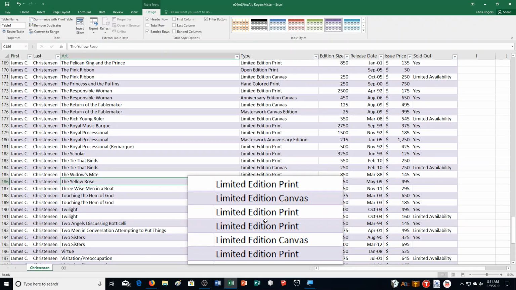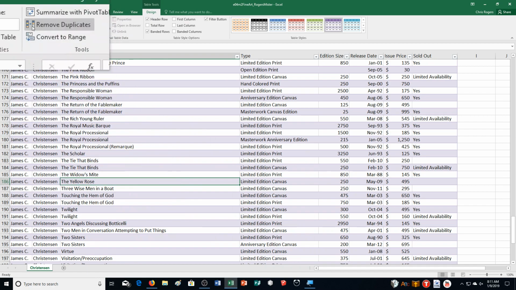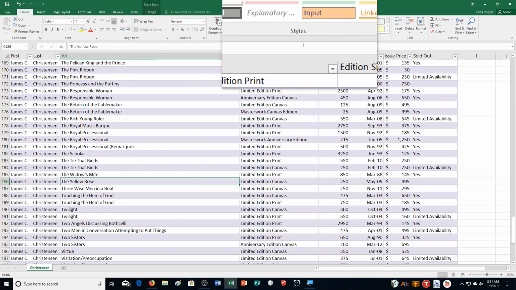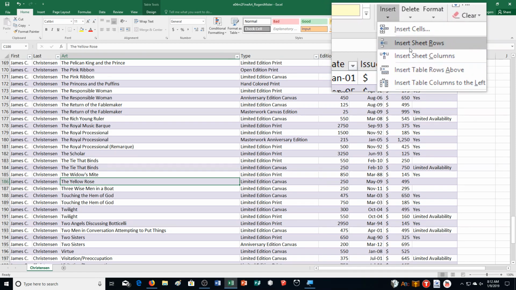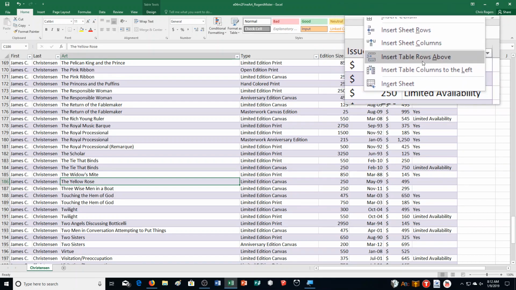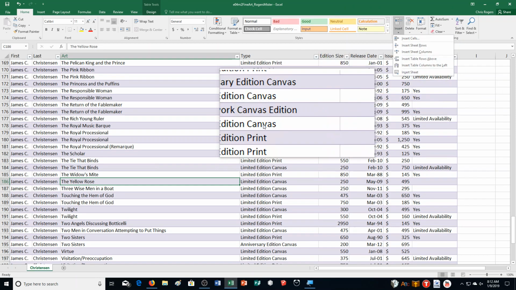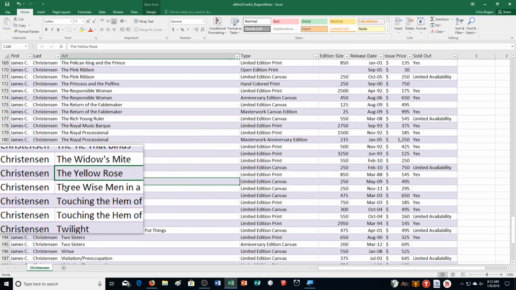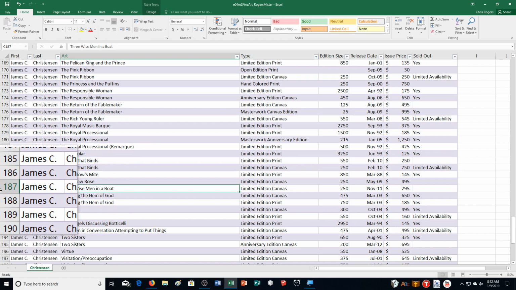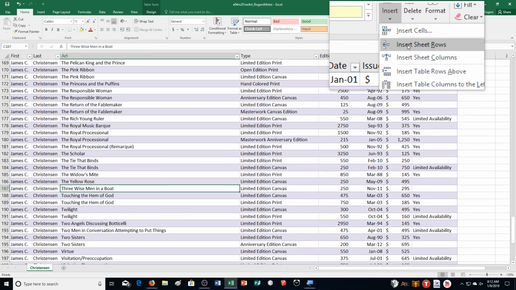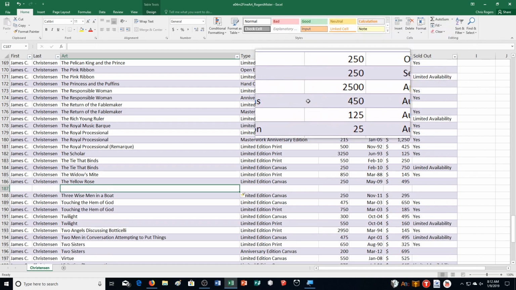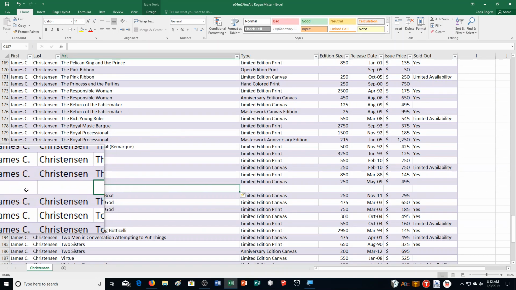We need to insert a row below it. So I click on this row. I'm going to go to the Home tab, and over in my Cells group we have the Insert button. I'm going to click on Insert and choose Insert Sheet Row. Actually, I think I need to click down one row because it should push the information down. So actually click on row 187, Insert arrow, Insert Sheet Row. Yeah, there we go. So 187. I forgot it pushes it down.